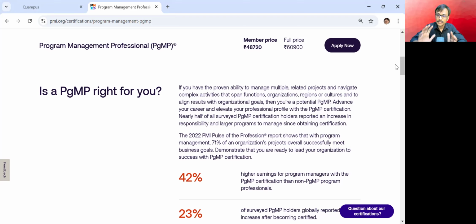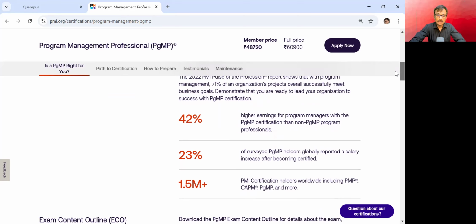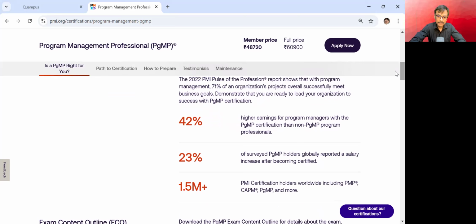So if you are targeting that role or if you are doing part of that role, then you probably want to do the PGMP certification. Now, PMI will tell you that people who get the PGMP certificate will make more money. Maybe yes. But one thing is very clear: PMP certification is pretty common now. You have 1.5 million people PMP certified, and the exact figure may vary, but definitely less than 10,000 people PGMP certified. So many people who come to us are basically doing PGMP certification just to bring differentiation, because PMP is very, very common.